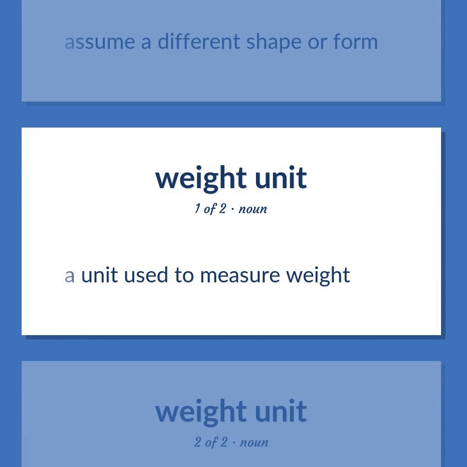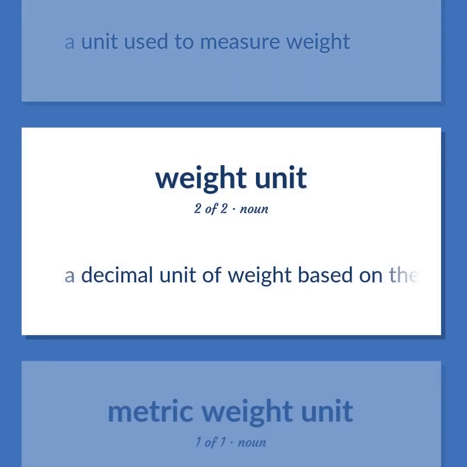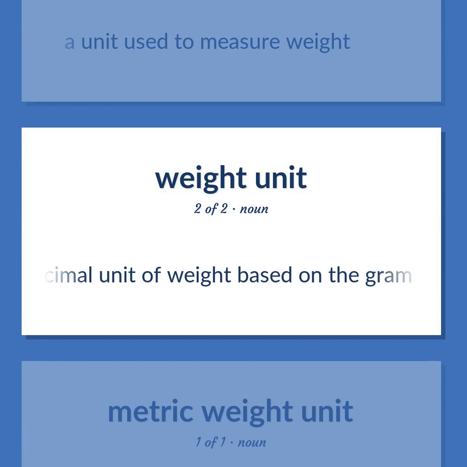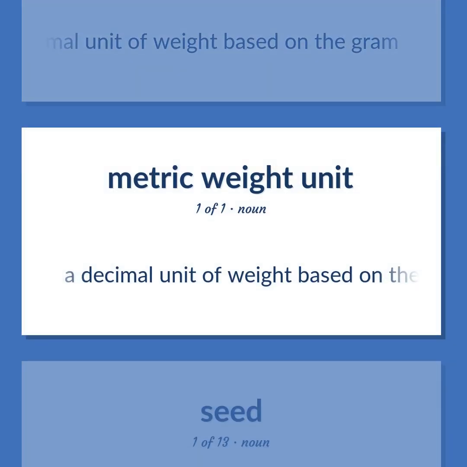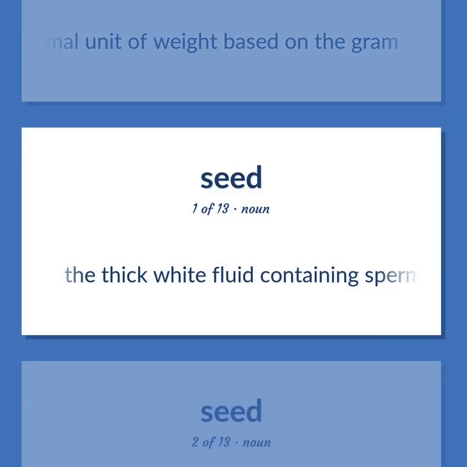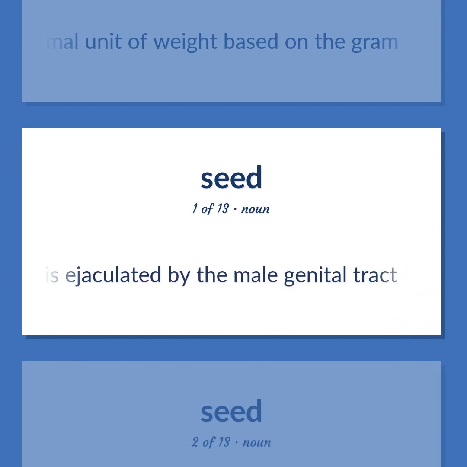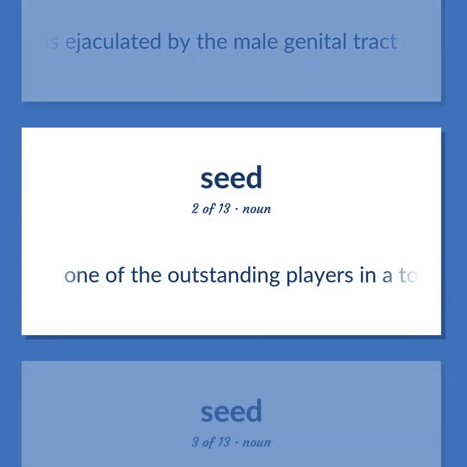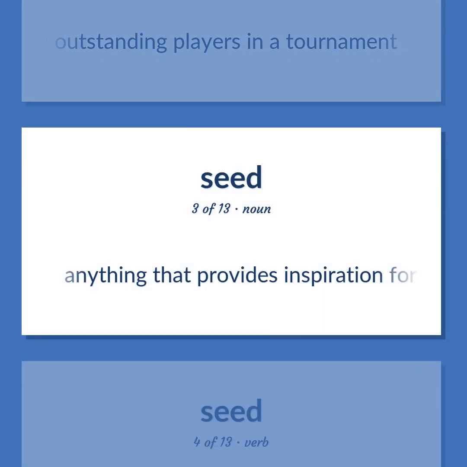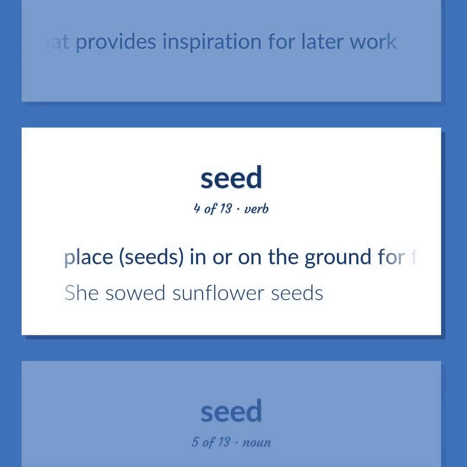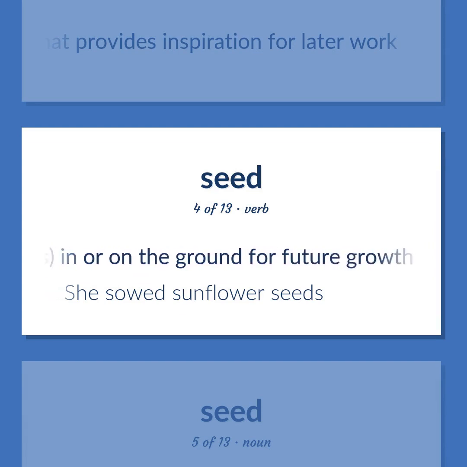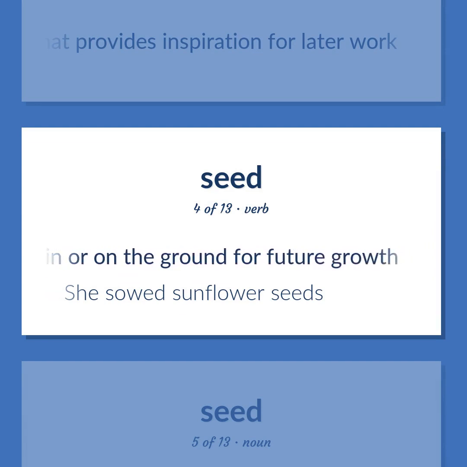A unit used to measure weight. A decimal unit of weight based on the gram. The thick white fluid containing spermatozoa that is ejaculated by the male genital tract. One of the outstanding players in a tournament. Anything that provides inspiration for later work. Place seeds in or on the ground for future growth. She sowed sunflower seeds.